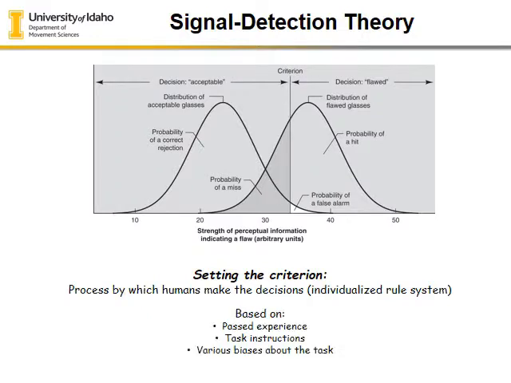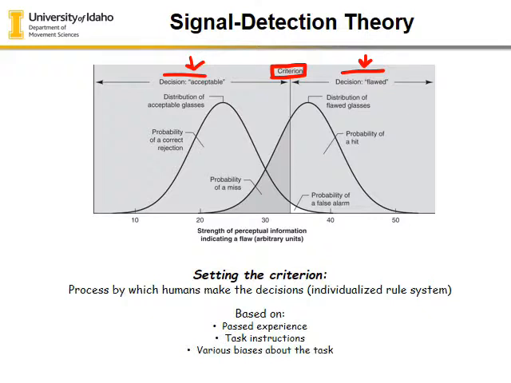And so this is what a graph would look like. Essentially on this side, the decision is acceptable. On this side, the decision is flawed, right? If it was flawed, the employee took it off. If it was acceptable, the employee said let it go by. But what we're going to talk about here is setting this thing called the criterion. This is where the individual person, whoever is looking at it, is going to say, I need to take it off, or I need to let it go through, right?